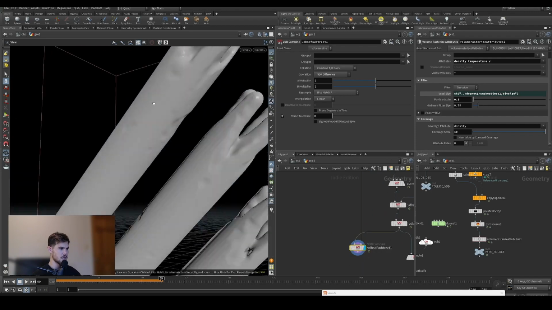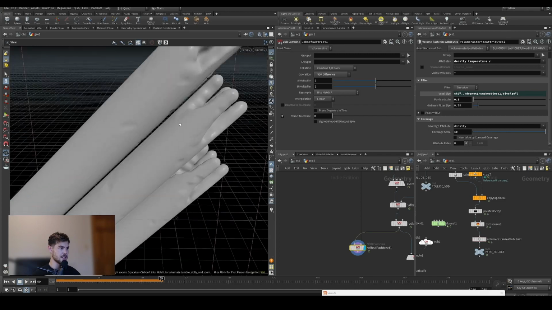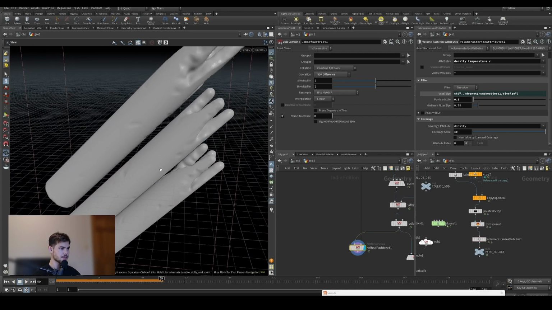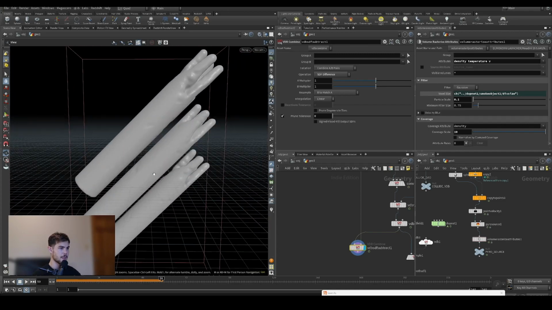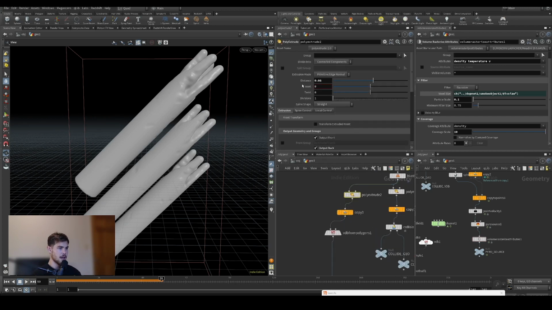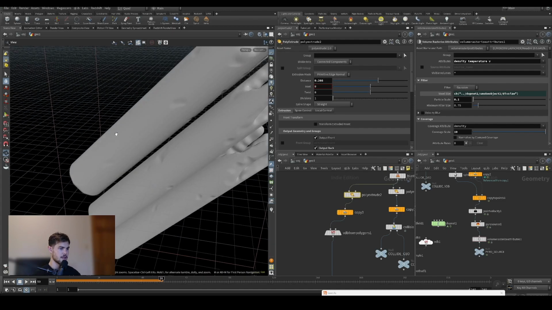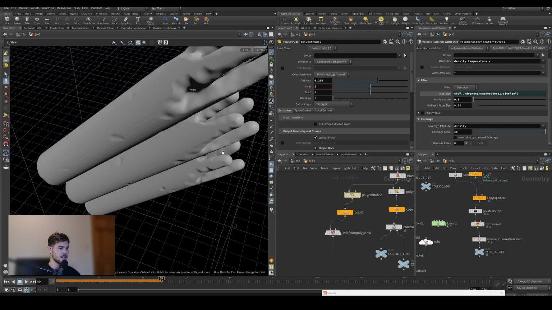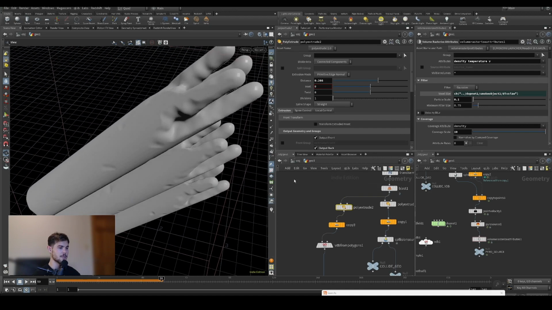And yeah, you can see how we've got a cleaner edge to the outside of our geometry. And then we can go up and adjust the distance to increase the range where it's Booleaning, where it's cutting away from this volume.